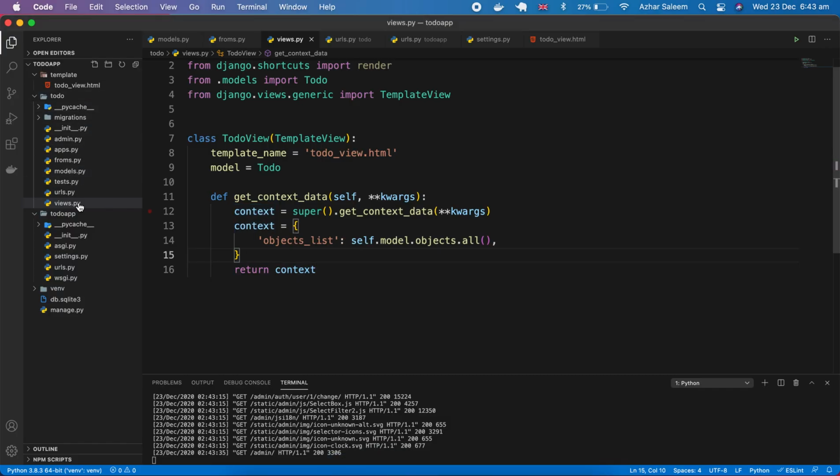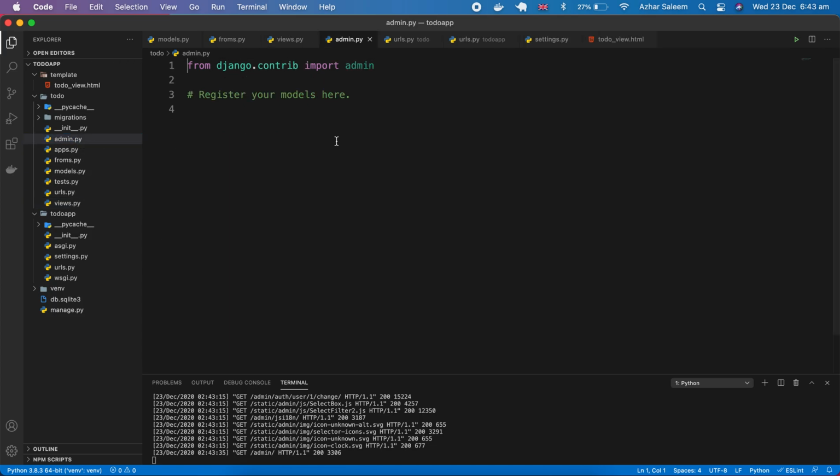Here I have to go into admin.py, and in admin.py, from current models import to-do, and admin.site.register, just pass this to-do.